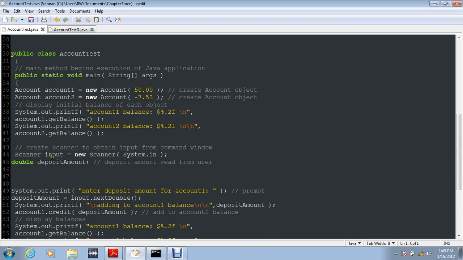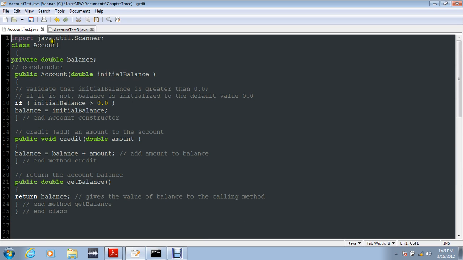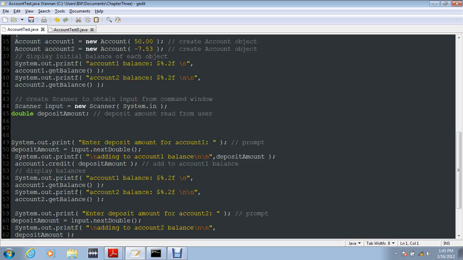Then here we are getting a Scanner, java.util.Scanner. Scanner input equals new Scanner(System.in). Here is the deposit amount: deposit amount equals input.nextDouble.